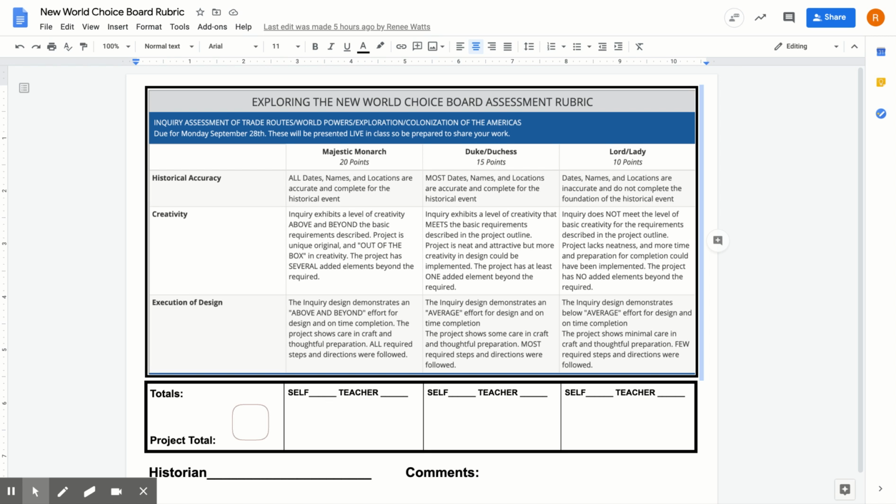All right. To follow up with the video that I just left off with, explaining the New World Exploration choice board, I'd like to go through the rubric for you for assessment. As you can see, there are three main parts that we are going to be assessing you on. The first is historical accuracy, the second is creativity, and the third is your execution of design.